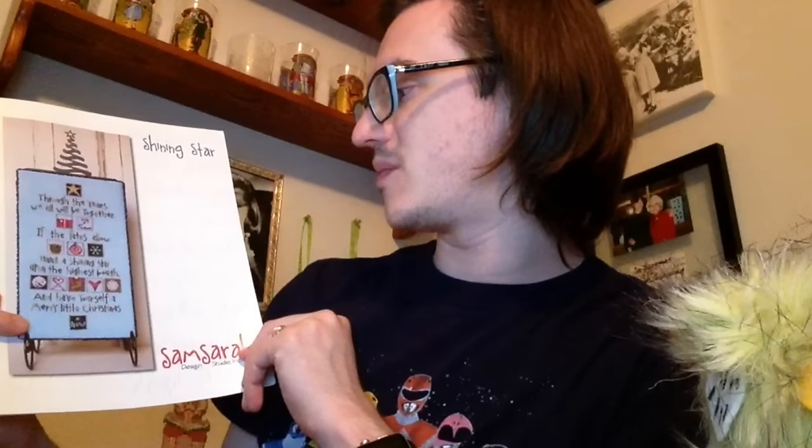And it's got part of the lyrics of Have Yourself a Merry Little Christmas. And it uses the brighter lyrics. It uses the through the years we all will be together, if the fates allow, hang a shining star upon the highest bough. I think I will rechart it to Until Then We'll Have to Muddle Through Somehow, because I prefer those lyrics. Because I think all of those letters are in this chart. And it came with the little beads that you need. So that was super cute.